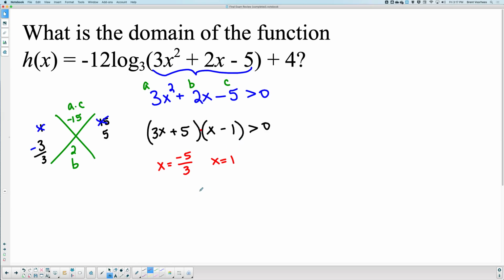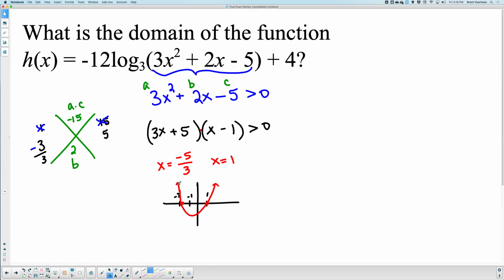And so when I put that together as a graph, again, we're taking the interval where the graph is greater than 0. Negative 5/3 is almost negative 2. So there's negative 1, there's negative 2. Negative 5/3 is almost negative 2, it's somewhere in here. And then over here on this side of the graph, here will be positive 1. And again, we'll have a second 0 there. This is a parabola. Not only is it a parabola, it's positive, so this should be an upward facing, concave up parabola, like this.